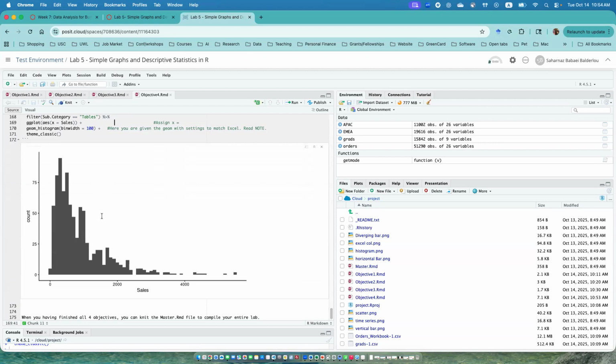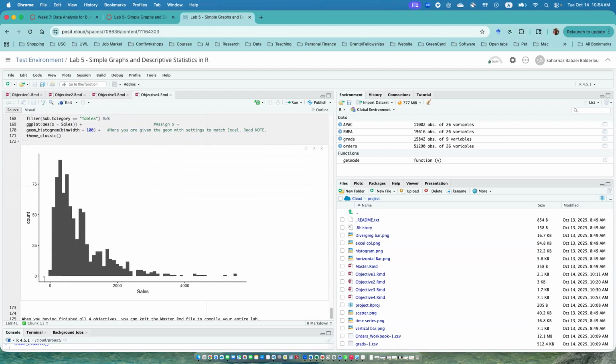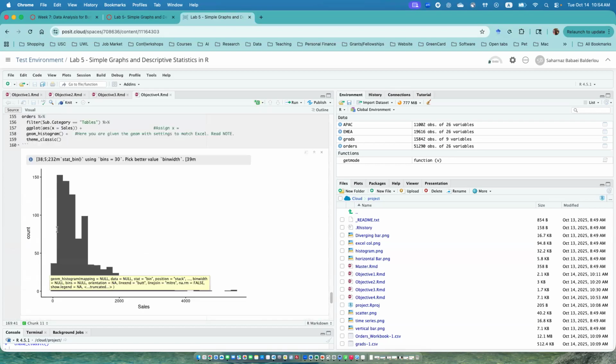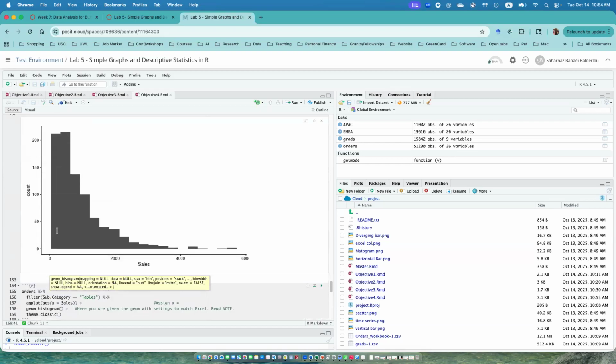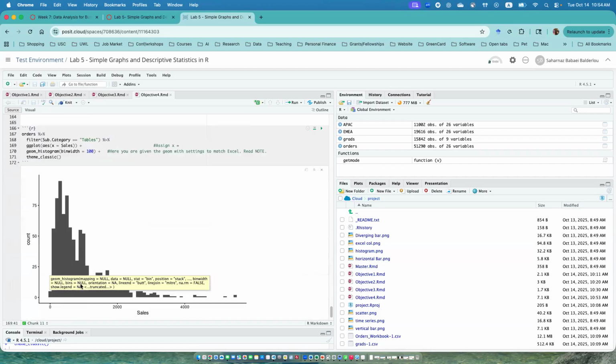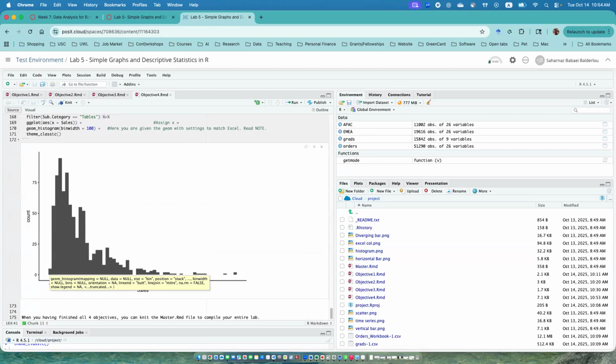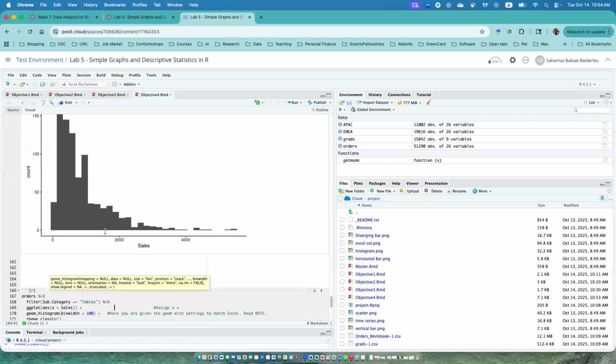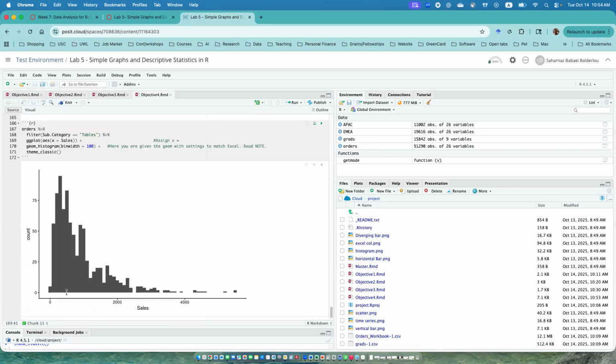Okay, so you can see the difference. The bins are getting smaller, showing more details of the distribution. If you're interested in seeing the detailed distribution of the observations, you can simply just change the bin width and see the overall distribution.